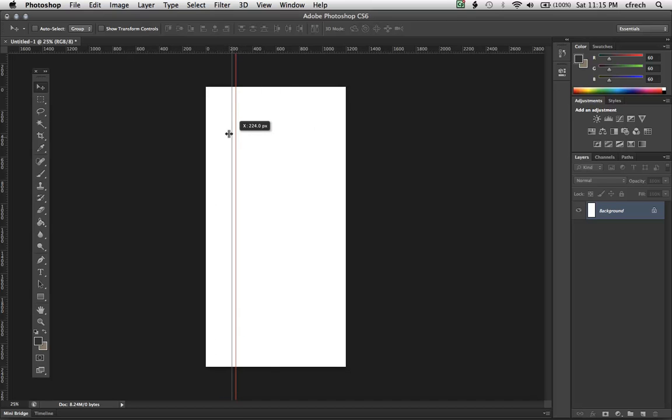Now, you'll notice as I move this guideline that a little window pops up showing me my exact pixel value for that particular location. That's a really handy indicator, and unfortunately, it's limited to CS6. So if you have an earlier version of Photoshop, you won't be seeing that value. What you'll notice in either case, though, is as I move this, even if I'm very careful, I'm jumping ahead by 4 or 5 pixels every time I move my cursor. And that's not very good for the kind of precision work we're trying to do now.